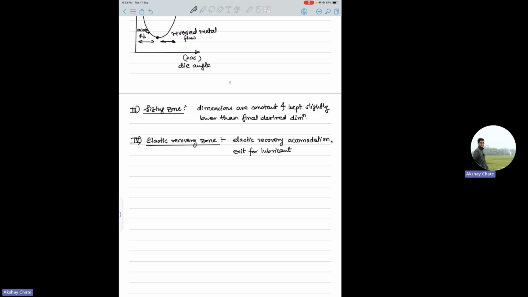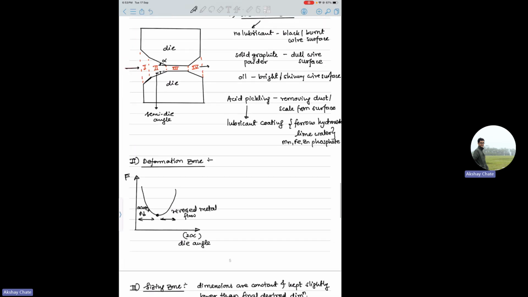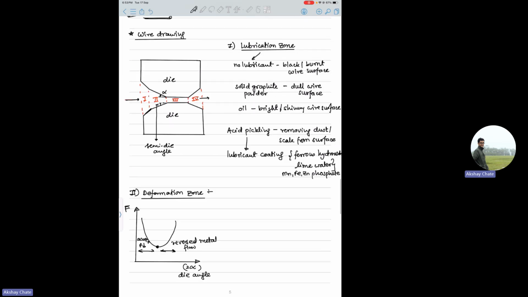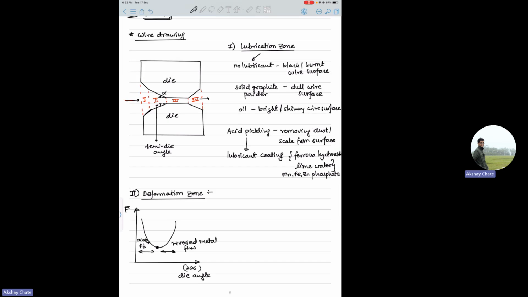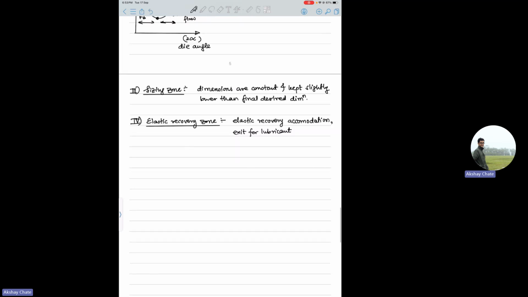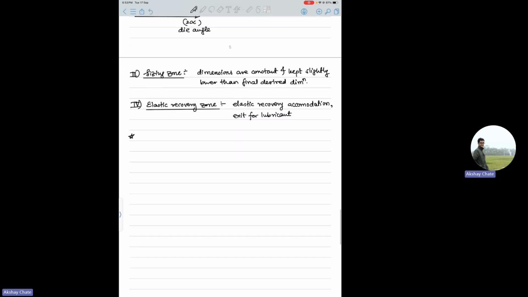And then there is something called tube drawing. Basically you'll have wire, but you'll not have hollow components out of these kinds of dies. To have hollow components, you have tube drawing. I'll just mention these things, wet drawing, because these were discussed in the class already. And then you'll have tube drawing.